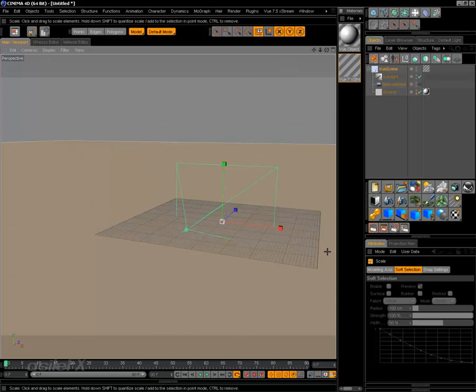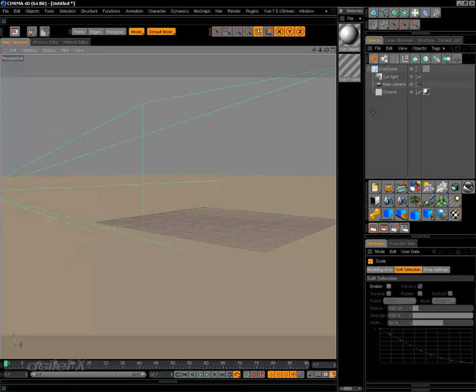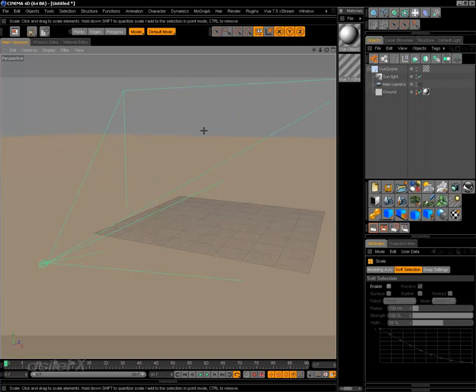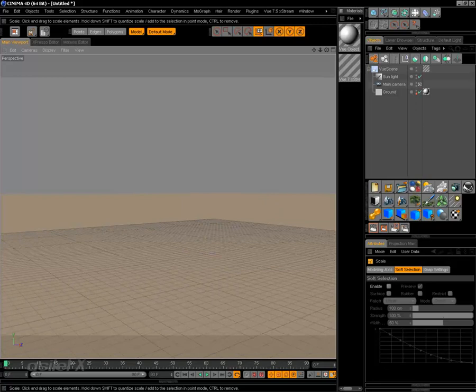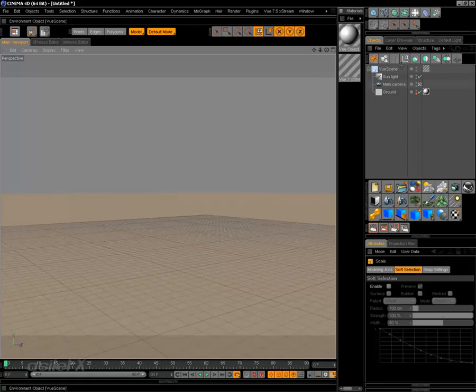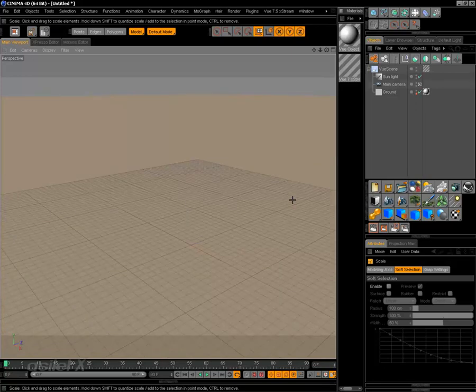But whether or not you really want to do that, it typically causes problems. You might be able to correct some issues if you're running into problems with hair rendering or trying to get pyroclusters to work. But at the moment, I have found no advantage to scaling this. If you want to do your own testing, feel free to try different scales of the environment container and see if you can come up with anything. But it really looks like at the moment just using the xStream options is going to be the best way to go.